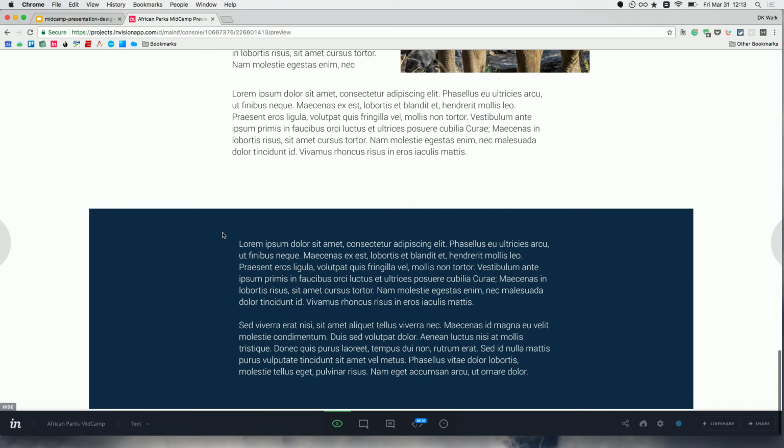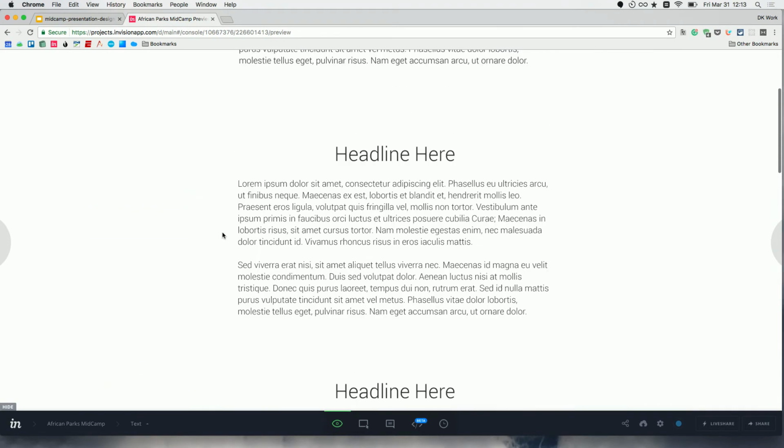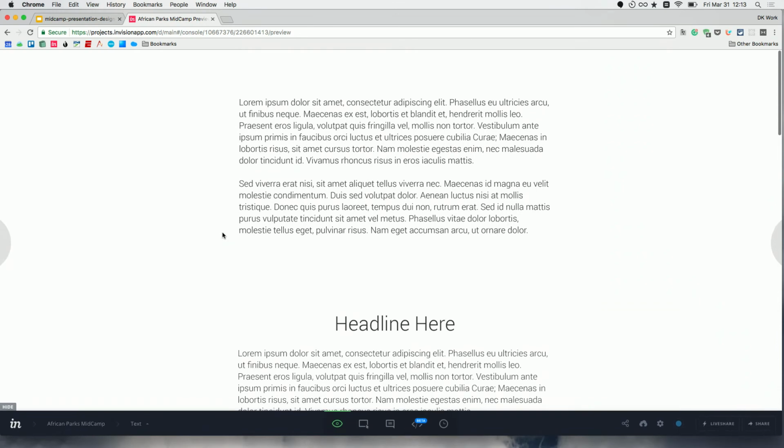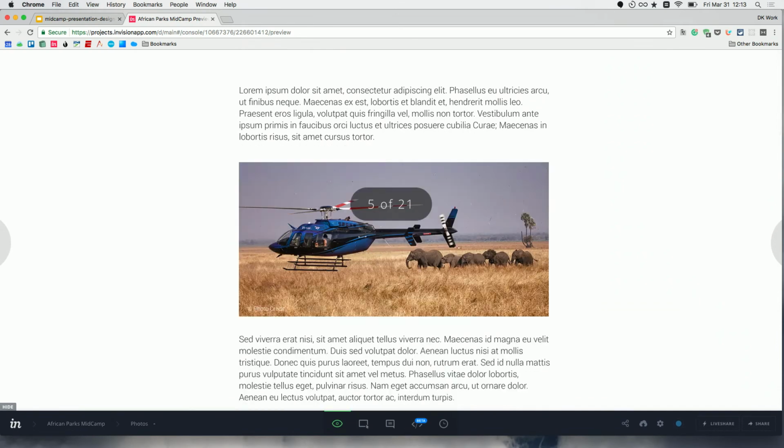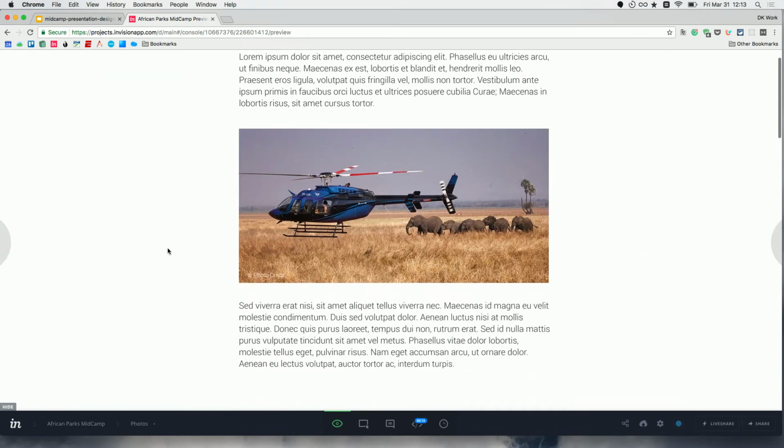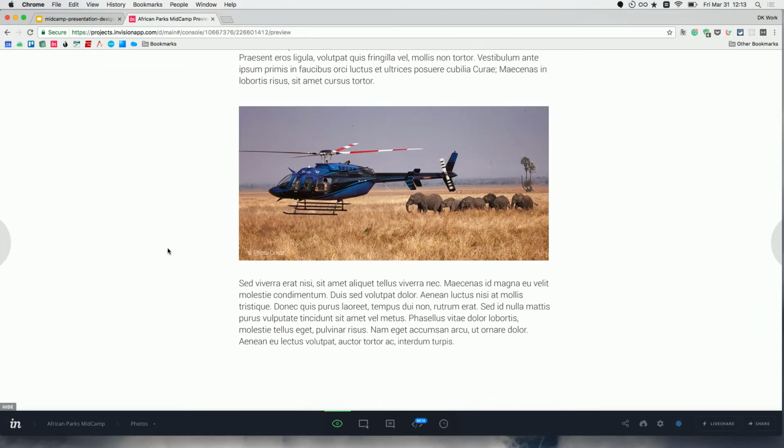Those background colors that we showed you on the style guide are important because as you add these widgets to the site, we're allowing you to change what we call the theme. So you might have a white background, a blue background, or a sand background. Those are our three primary colors on the site. So as you add text to the site, you can change the background color as you add it. That's more useful in other modules, but it is something that's done with text sometimes. We've got different photo treatments. We've got the option for them to add a photo that fills our column.